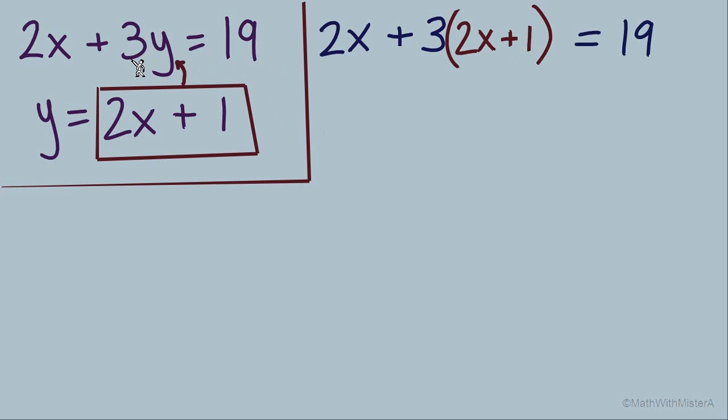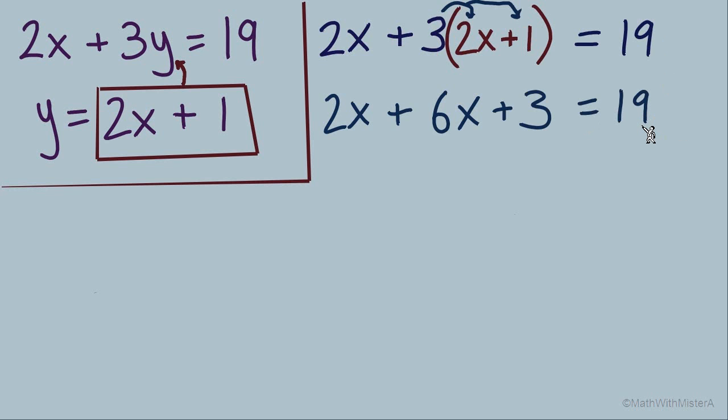Just what do we do if we're substituting where our variable has a coefficient? You really don't have to do much different as long as you're in the habit of substituting in parentheses. And we understand that this coefficient 3 will need to be distributed. We will multiply that coefficient 3 to both terms, the 2x and the 1. So how does our equation look now? I'll bring down the first term, 2x. As we distribute, 3 times 2x equals 6x, and 3 times 1 equals 3, equals 19, bringing down the right side. So we're solving this equation as usual.